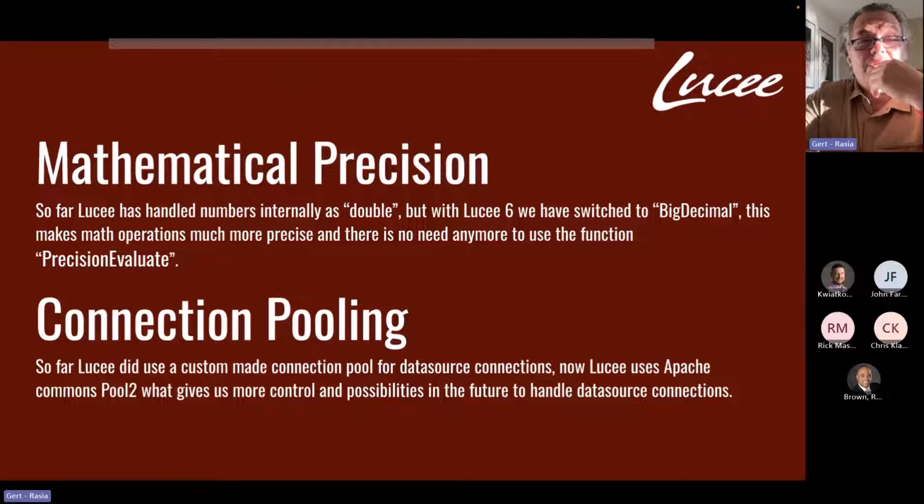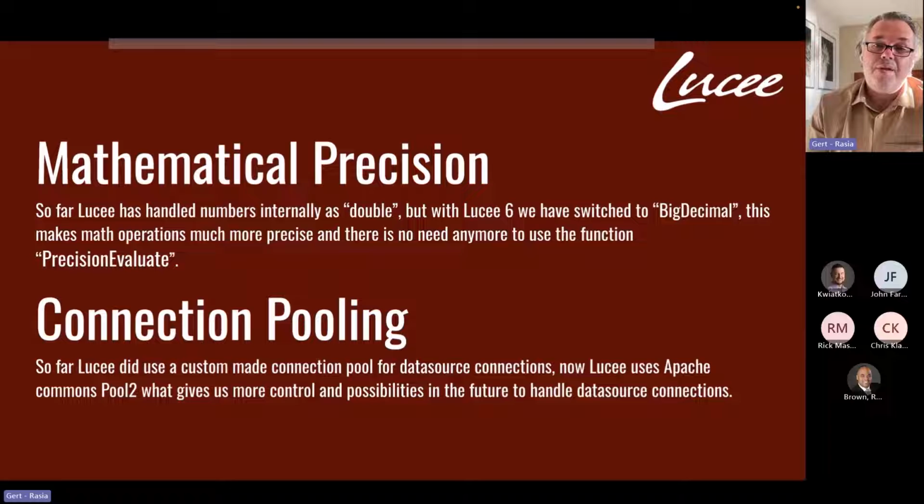Lucee now is calculating a little more precisely. You know that very often when you just add two numbers, sometimes it doesn't really give you what you're expecting, or when you divide something by something else, because Java has an inbuilt precision, and this precision can sometimes lead to, I'm just making this up, 6 plus 4 is not 10, but it's 9.999999, whatever. If you round it, it's 10. But we have all come across that.